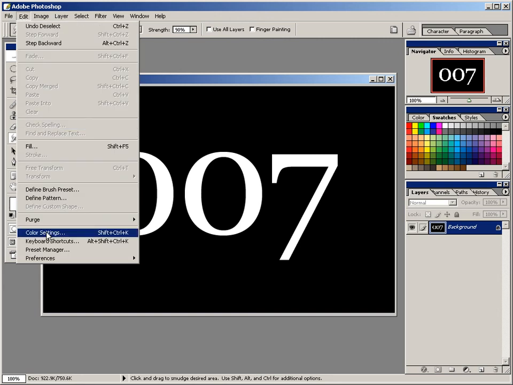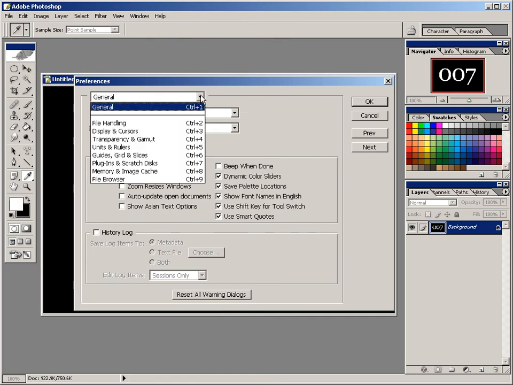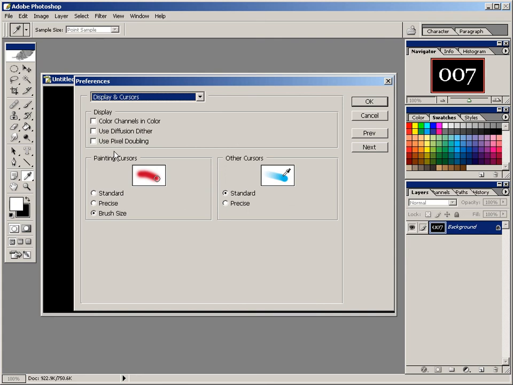Come down here to Preferences and select General. It's right here, Display Cursors. And where it says Painting Cursors, some people have it on Precise, and it won't show the brush size when Precise is selected. And same with Standard, it'll just show a little brush icon.